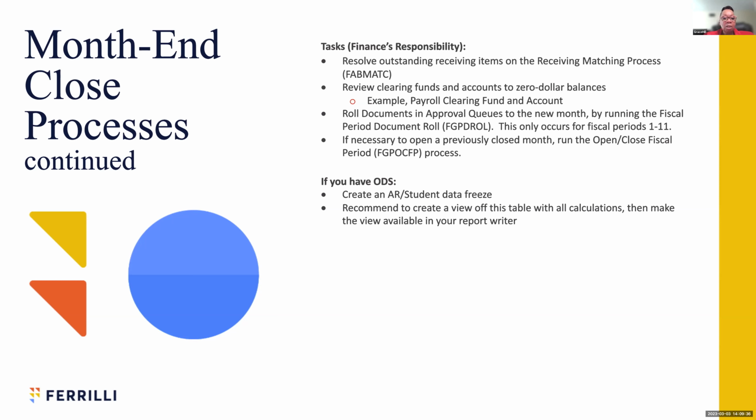You also want to look at any AR student jobs that come in monthly. Make sure you clean those up. Some clients may have a hard practice of only running things like student refunds every other week, once a month. If you're trying to do a soft close for a month-end close, then you'll also want to reach out to your student AR folk. Make sure they're aware that you have the schedule set, and it would be very helpful if we could just run through as many as we can so we could get as close to that month end as possible for balancing and financial feed processing.